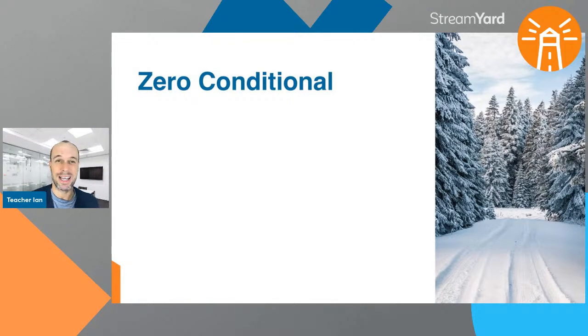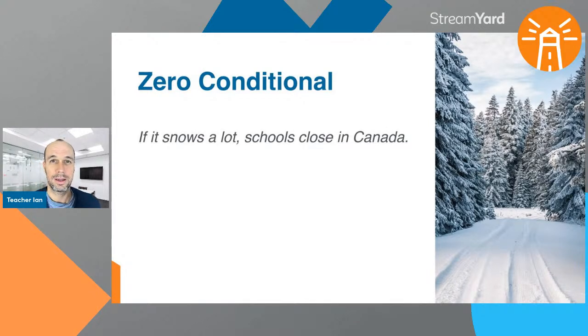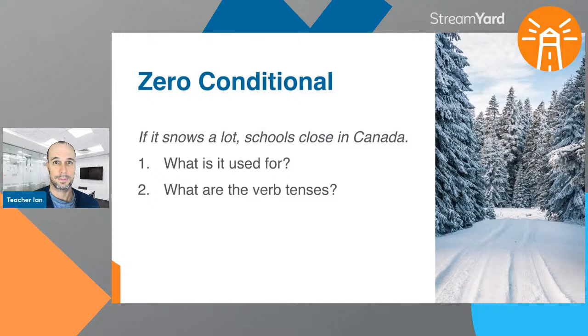All right, we're already at the point where we're talking about the different types of conditionals. We call them, it's pretty easy, zero conditional, first conditional, second, third conditionals. So we'll go through four different types of conditionals. What I want you guys to do is to look at the example, talk about what is the meaning, or when is this type of conditional used, and also look at the verb tenses in both parts. What is it used for? What is the meaning? And what are the verb tenses we use?